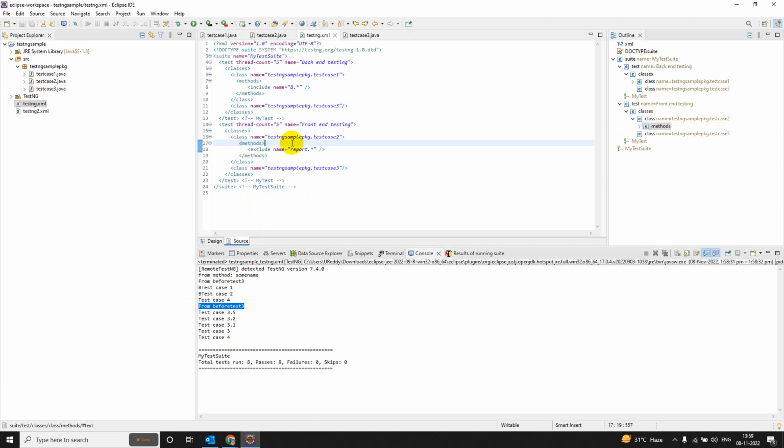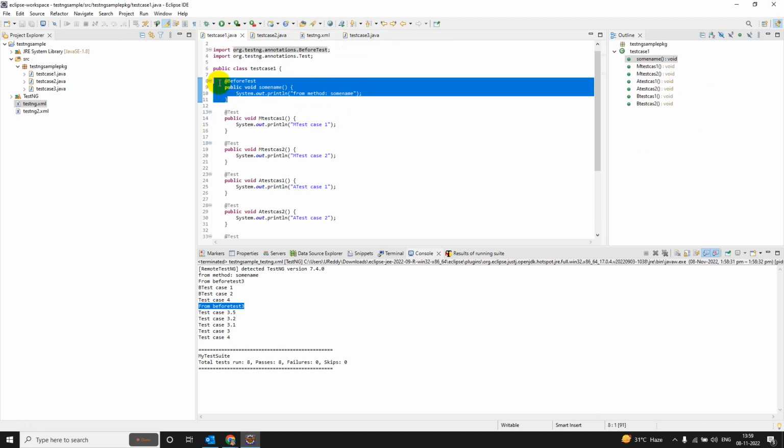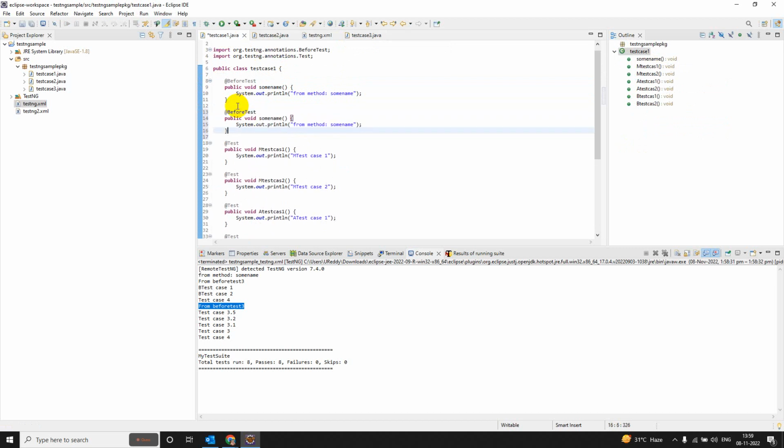So now let's say, generally for connecting to or clearing any databases or clearing any connections and all these things we can do in before test. Let's say clearing and starting a fresh session. Let's say our session and everything is completed, then we need to clear the cookies related to that particular test case. Then what we can do, like how we created before test, similarly we can write after test also.